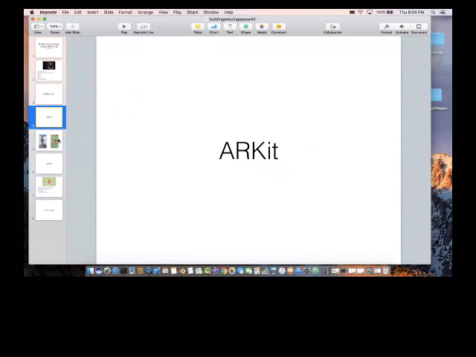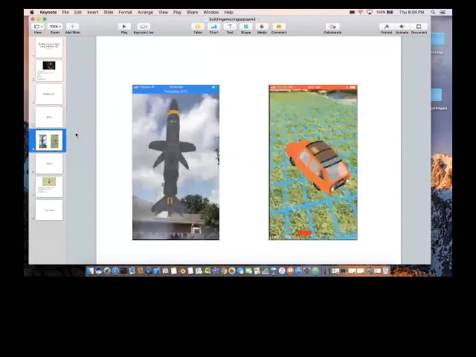So augmented reality basically allows you to create or place virtual objects. Like you can see on the left-hand side, there's a missile, and on the right-hand side, there is a toy car. It allows you to place virtual objects in the real world, the world that we live in. You can use the ARKit framework to create these kinds of things.